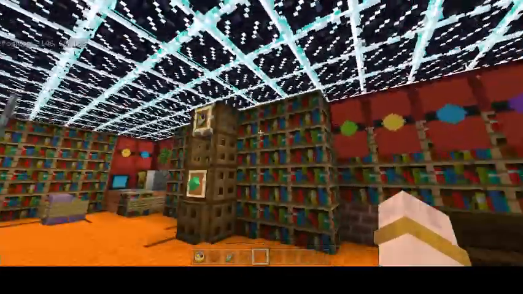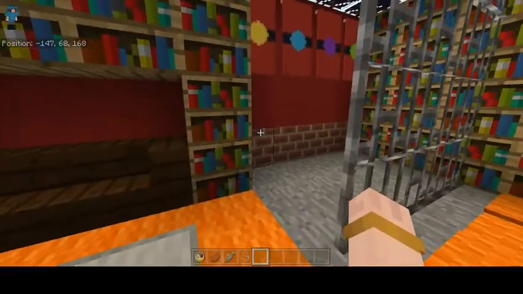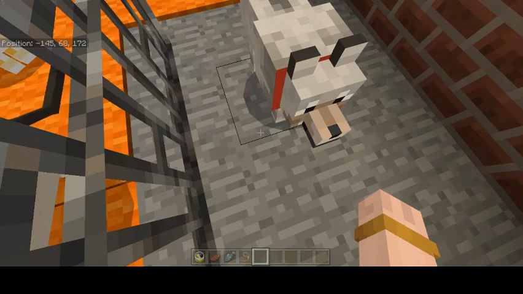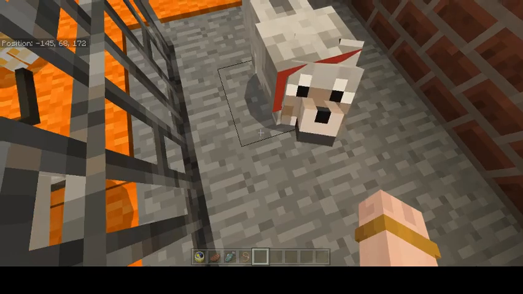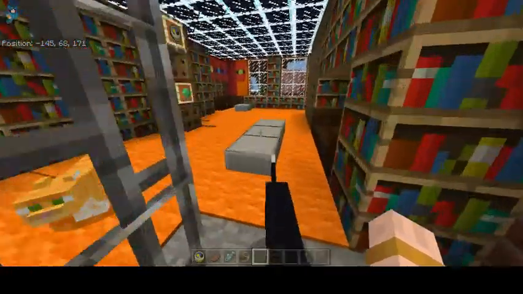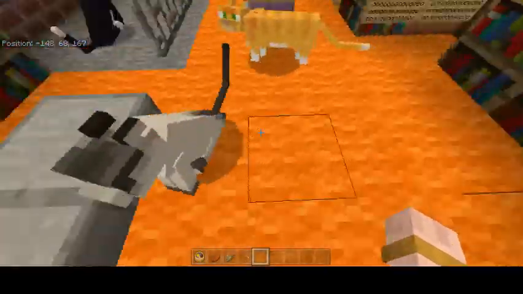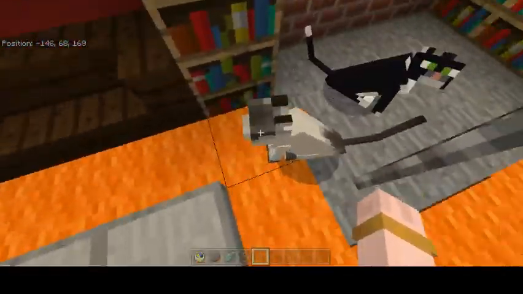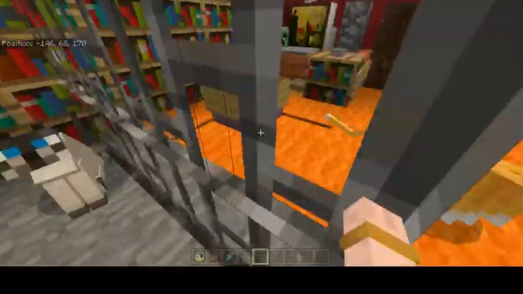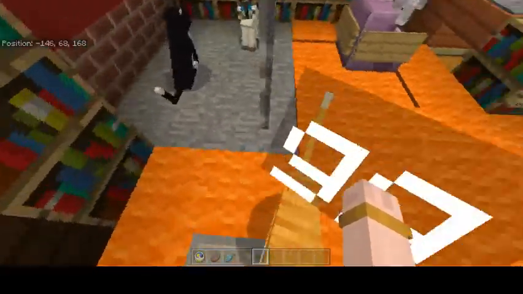This is my library study room. There are a lot more books than there were before. There was a blaze in here, but I decided to get rid of it because I thought it was kind of cruel to keep it in here. Now it's just the animal sitting area where I sit them down. They're not in detention. It's just where they go, where I don't want them randomly scattered around the room. Like now. There you go. Sit. Good kitty. I'm not evil.